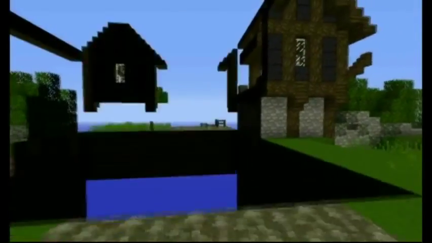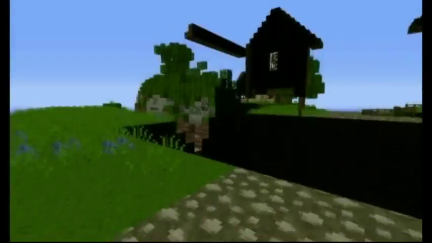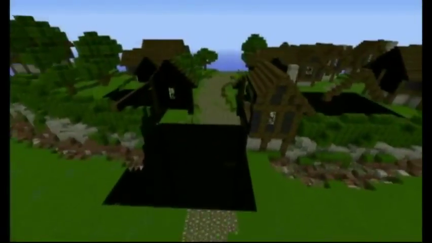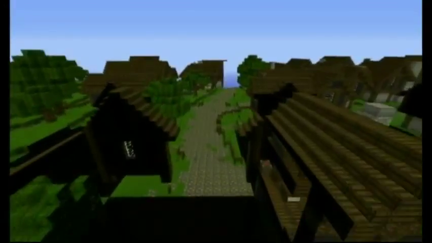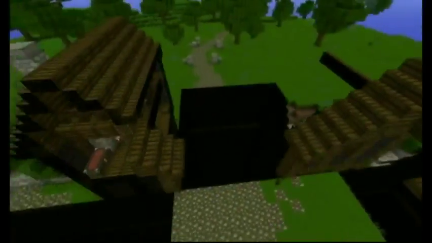Alright, just let it load. They've always had issues right in this spot, right at the front gate. Why? I don't understand. Alright, let's just go over it. I'm not going to worry about it. It's just a gate that if you punch the door, it'll actually open for you.